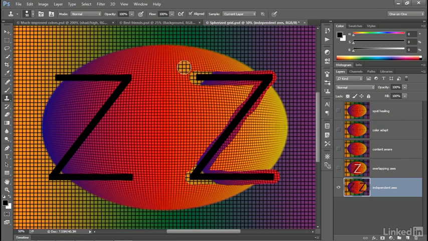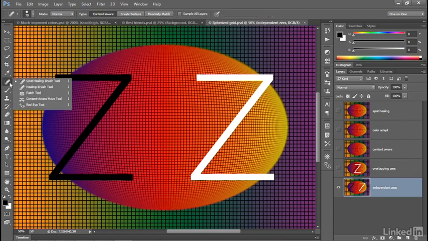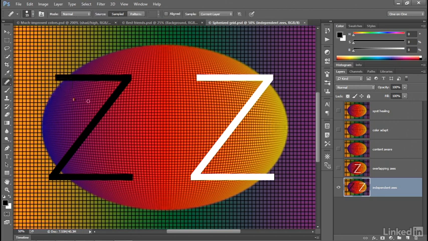Now, the paint stroke is pretty darn obvious, and that's because I was using a hard brush and I was strictly cloning. I was not blending the black sea into the white one. Compare that to what's known as healing. I'll just go ahead and press Control-Z or Command-Z on the Mac to undo that change. And then I'll click and hold on the spot healing brush, and I'll choose the next tool down, which is the healing brush. It also requires you to Alt-click or Option-click in order to set a source.